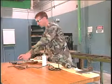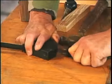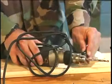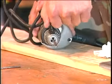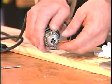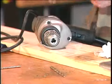After you've drilled all the holes, disconnect the electrical power from the drill to keep from accidentally starting. Loosen the jaw and remove the drill bit. If you've been drilling metal, the bit may be a little warm to the touch. Be careful.